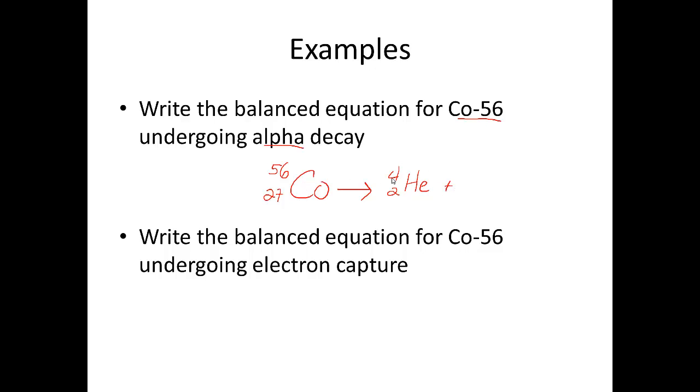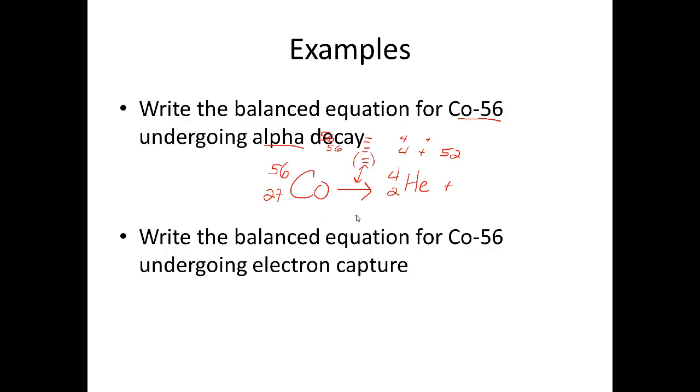So then you have to do the math to figure out what's left behind. Now remember, think of the arrow like an equal sign. So this side of the arrow, up on top and on the bottom, has to equal. So what do I have on top? I have 4 plus what, equals 56. So I'm asking myself, okay, 56, and I have 4 plus what's missing? Well, that's 52.